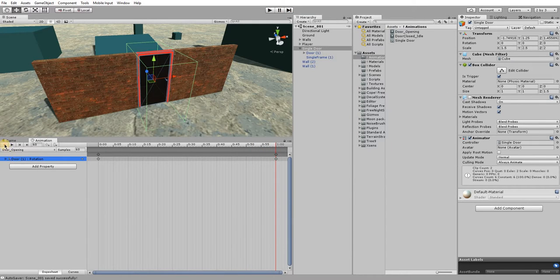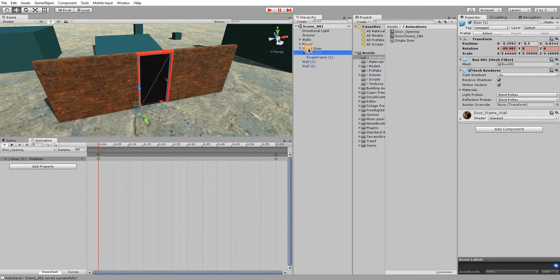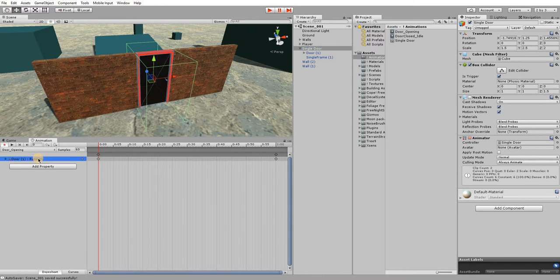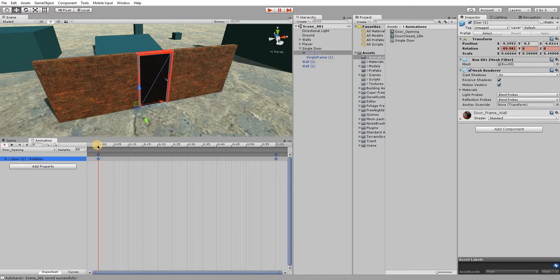So now what's going on here? Okay, so we want to move up, and then we want to open the door.